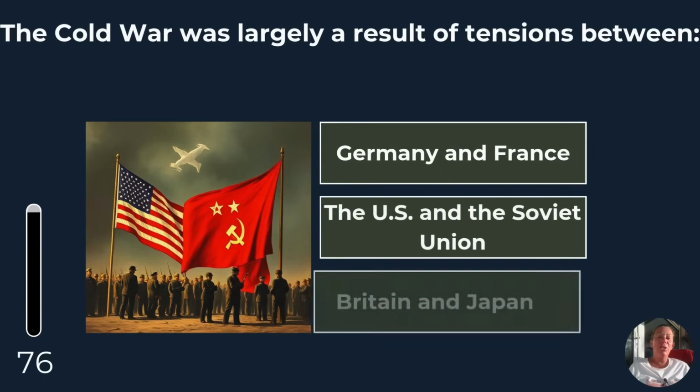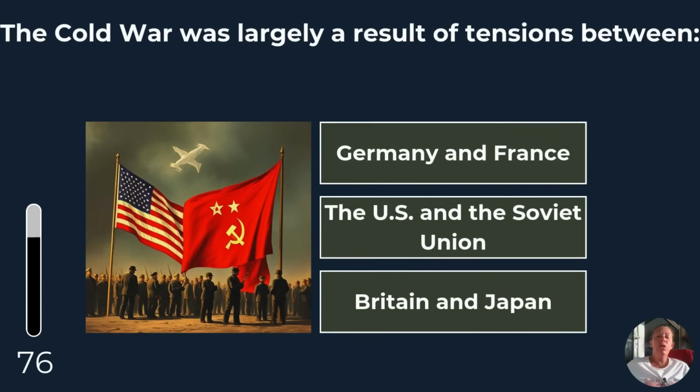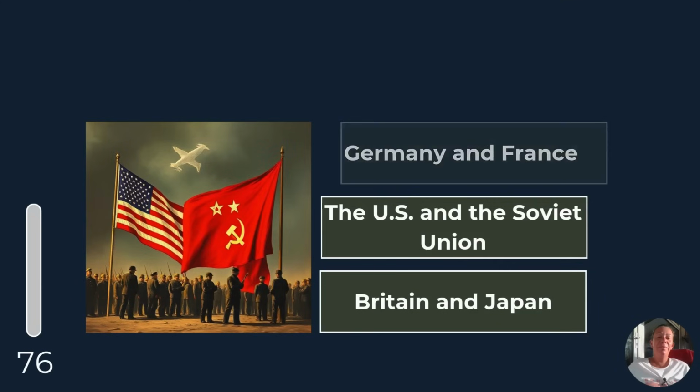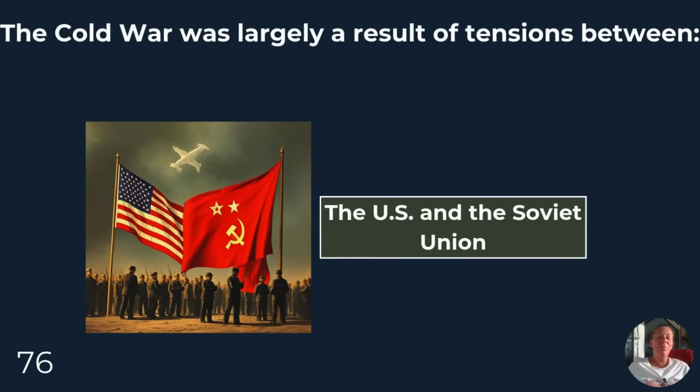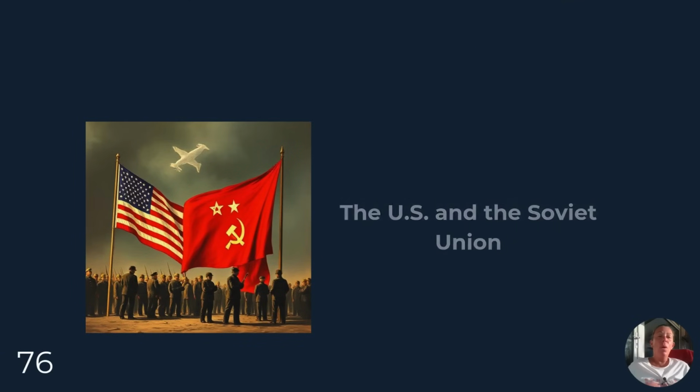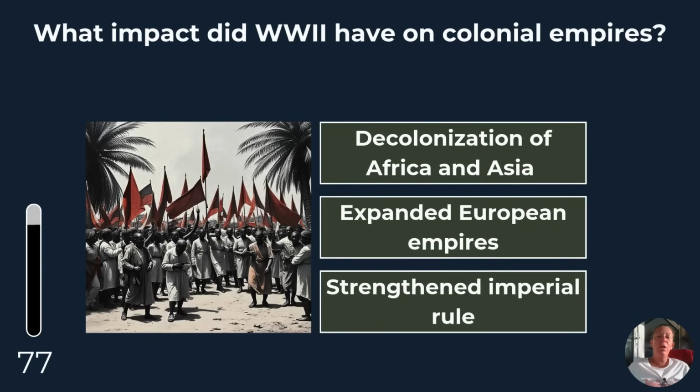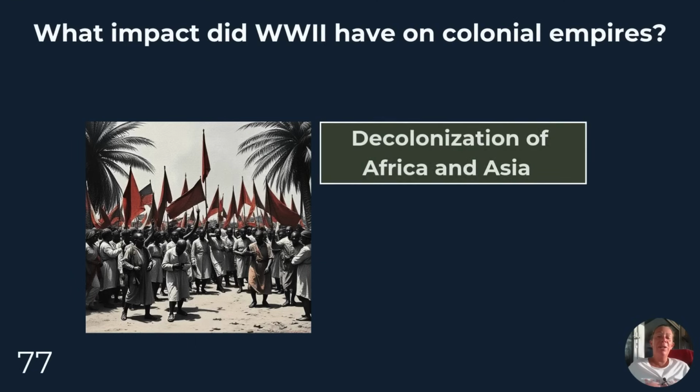The Cold War was largely a result of tensions between Germany and France, the US and the Soviet Union, or Britain and Japan? The US and the Soviet Union. What impact did World War II have on colonial empires? Decolonization of Africa and Asia, expanded European empires, or strengthened imperial rule? Decolonization of Africa and Asia.